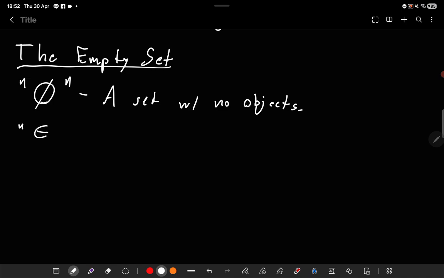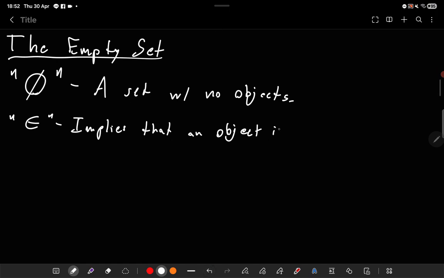Now let's look at the set membership symbol. So this little weird E thing, it's supposed to imply that an object is a member of a set. And I can actually give examples right now. For example, x equals a, b, c.